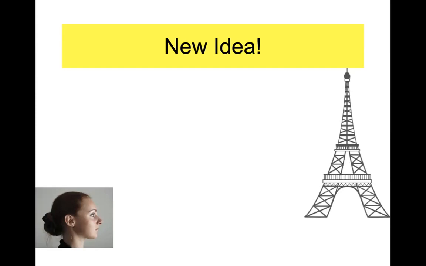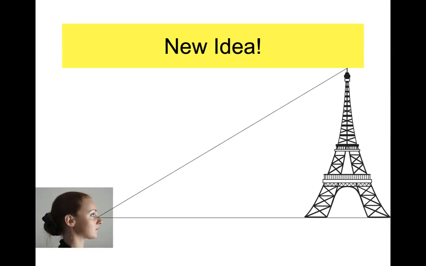So here's the idea. Let's say you are at ground level and you want to look at something at an altitude. So it could be a mountain, could be a bird, could be an airplane. We like to use buildings and towers. So there's the Eiffel Tower. As you look to the top of the structure, the first thing naturally would be to go from the horizon to the top. So I'm going to key in on this. You would look to the horizon first and then to the top of the object. And that angle that forms right there, theta, with the tower itself makes a nice right triangle.